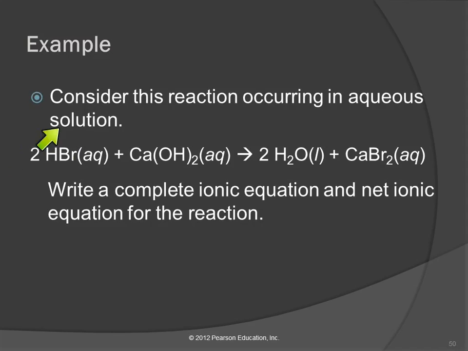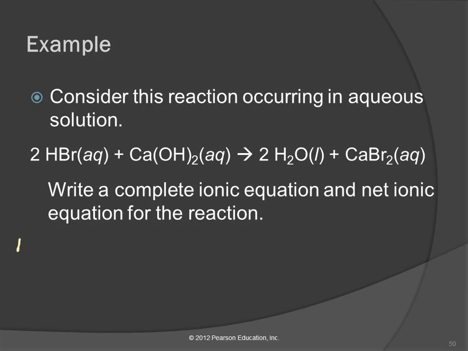So what we're going to do is we're going to look at each of these compounds, and if it's aqueous, we're going to separate it into its ions. This one's aqueous. This one's aqueous. That means that it's dissolved in water, the ions are separated, so we're going to write it that way. Water, though, is listed as a liquid, so we're going to leave him alone. And then we've got another aqueous compound over here. I'm going to leave the state symbols out because it just gets very long when we separate everything out.